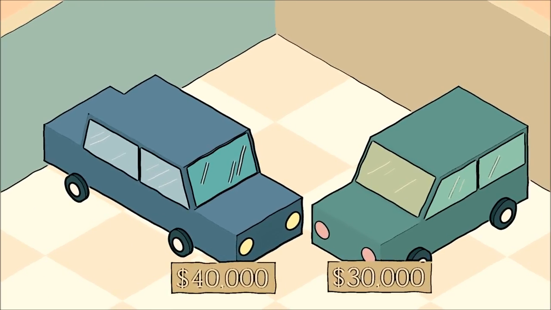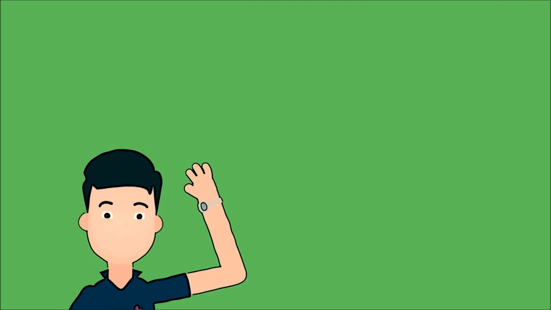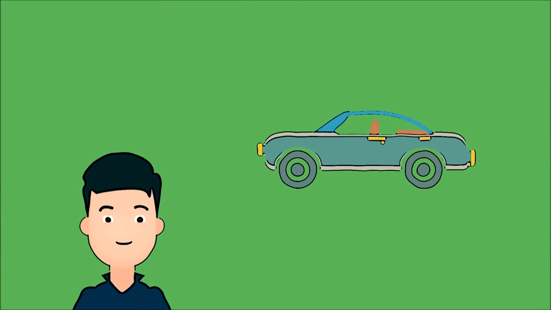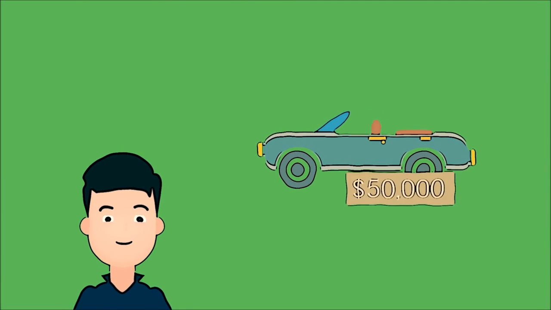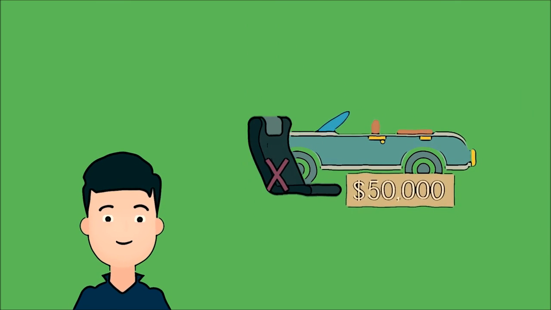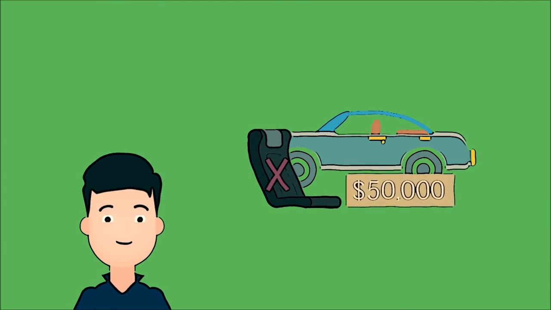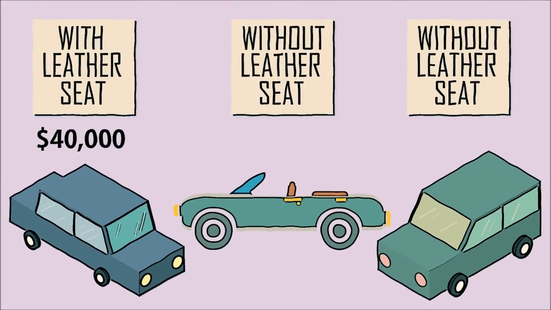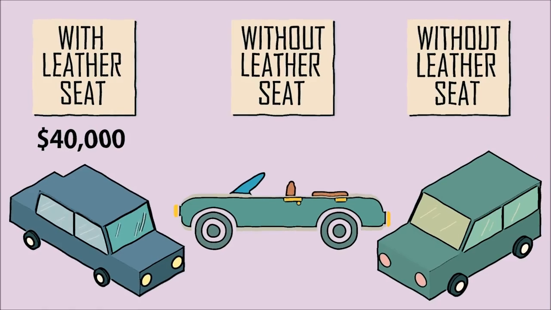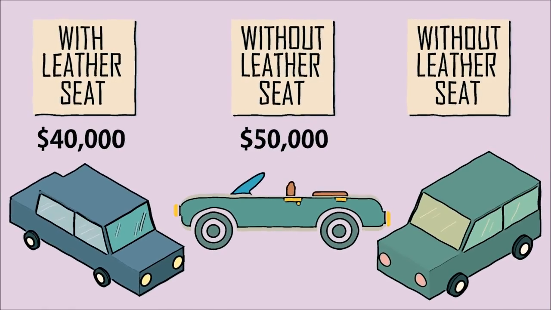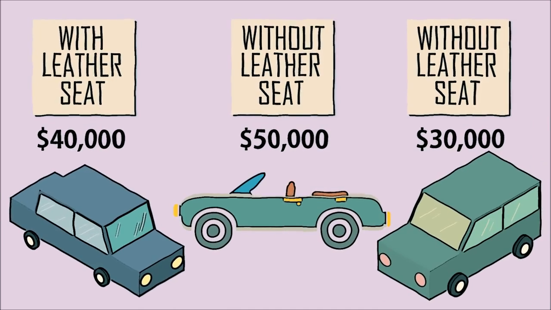Difficult decision? Well, wait! The salesman at the dealership now wants to show you yet another option to consider. It's another beautiful car, but only this one is priced at $50,000, and unfortunately, it also does not have leather seats. Now give it some thought — which car are you thinking of buying? Suddenly, that $40,000 car doesn't seem so expensive anymore, does it? Especially now that there's a $50,000 car to consider, which neither beats the $40,000 car in price or qualitative preference.